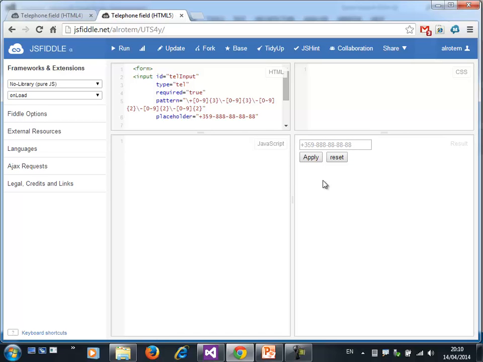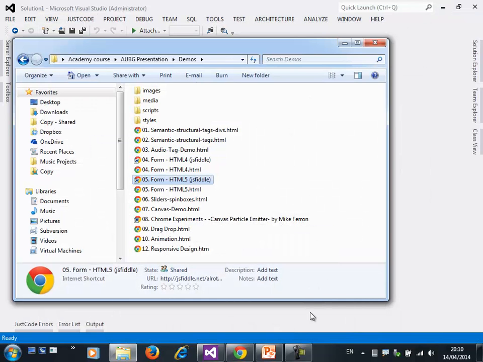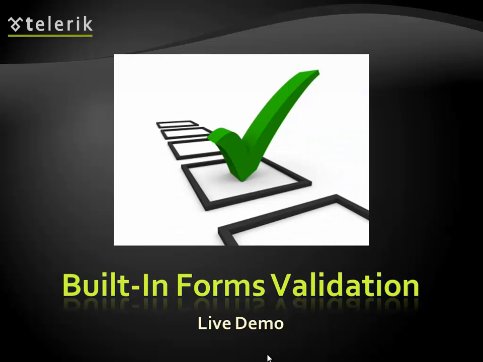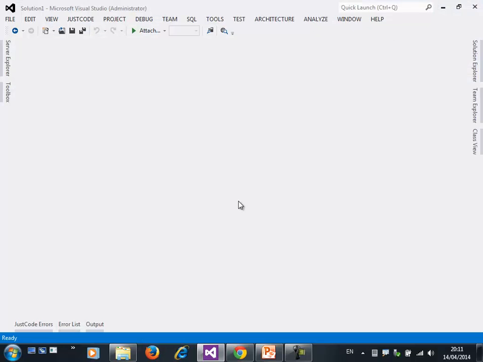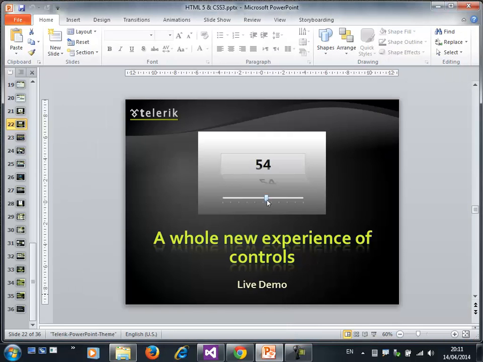So this took me 30 seconds to write, not counting the regular expression, which took me a little time to write. But regular expressions are from hell. So that's an example for you. Let's see some more freaky controls that were added in HTML5.